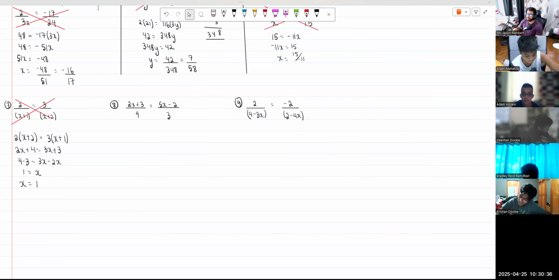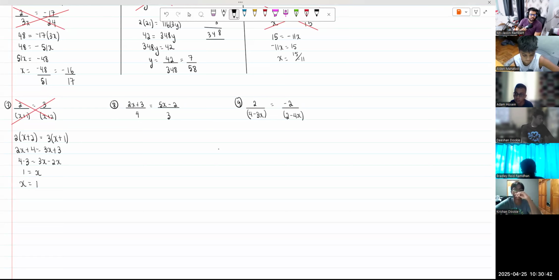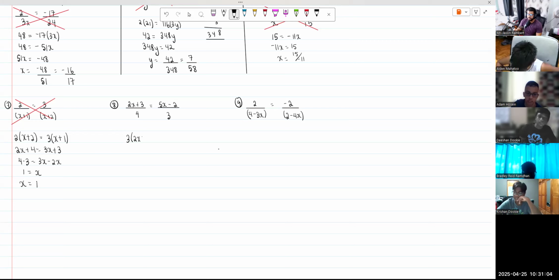All right, guys, let's pay attention. I see some of you gave me some answers here. I saw some of you tell me an answer with an x in it. So I need to see x is equal to something in both of these cases, right? So let me cross multiply. I meet the criteria to cross multiply. So I'll cross multiply and get 3 multiplied by 2x plus 3. Just because I didn't put a bracket, that doesn't mean you're not allowed to put a bracket. And 4 multiplied by 5x minus 2.